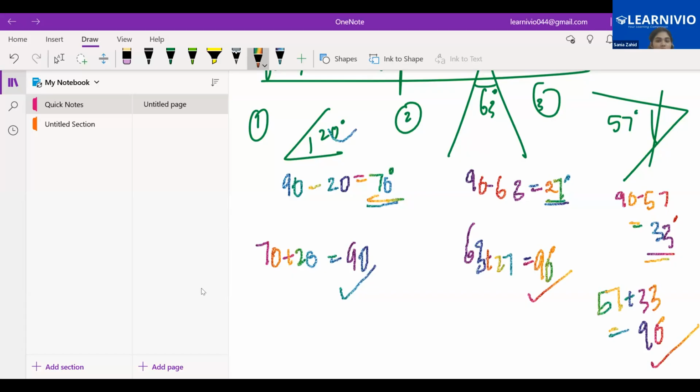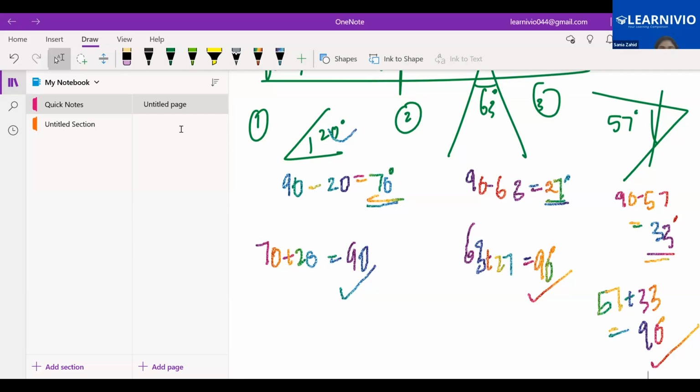Fine. So in today's class, whatever we have studied, I'll just give you a quick recap. We started with complementary and supplementary angles. Complementary angles are those whose sum is equal to 90 degree and supplementary angles are those whose sum is equal to 180 degree. Now, we also have different types of angles, like acute, obtuse, and right angles. Acute angles are those whose measure is less than 90 degree. Obtuse angles are those whose measure is more than 90 degree. And right are equal to 90 degree. That is the basic outline that we studied today.